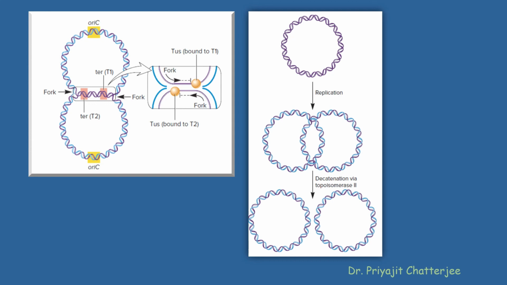In any given cell, only one TER sequence is required to stop the advancement of one replication fork, and then the other fork ends its synthesis of DNA when it reaches the halted fork. In other words, DNA replication ends when oppositely advancing forks meet, usually at T1 or T2. Finally, DNA ligase covalently links the two daughter strands, creating two circular double-stranded molecules.